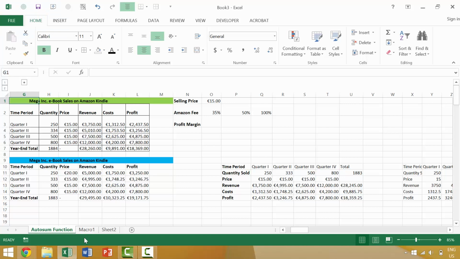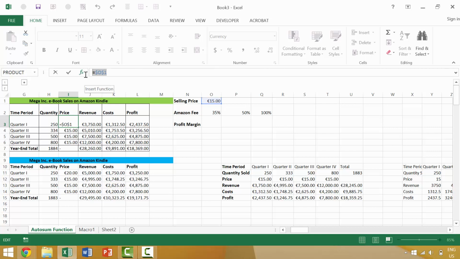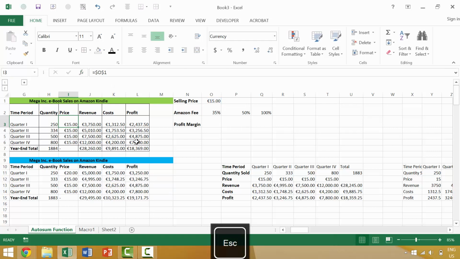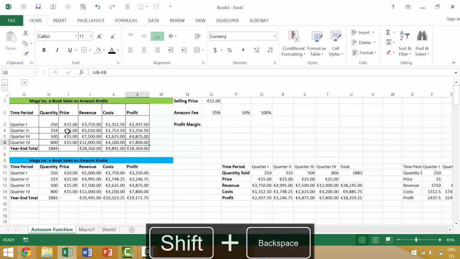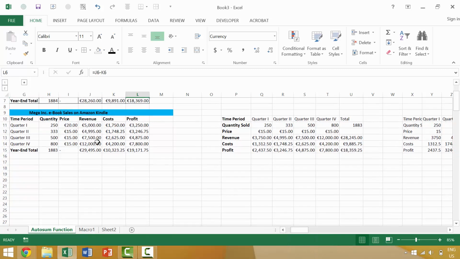Earlier in the course, when we were talking about making individual selections, we looked at how if we were in a specific cell and we had made a selection, we could exit out or cancel that selection by hitting the Escape key. Then when we were in that selection, if we wanted to deselect things, we would press Shift Backspace.